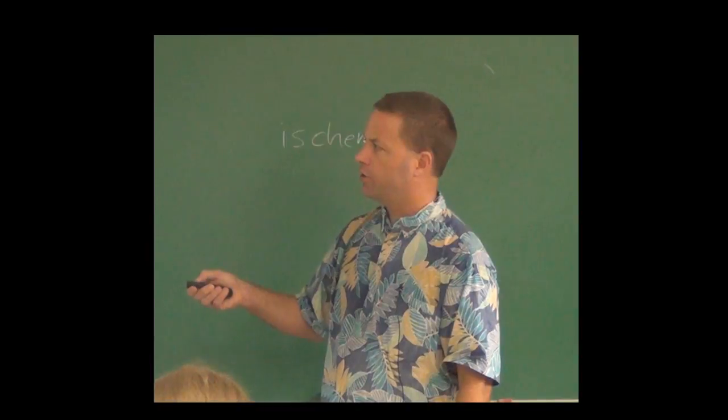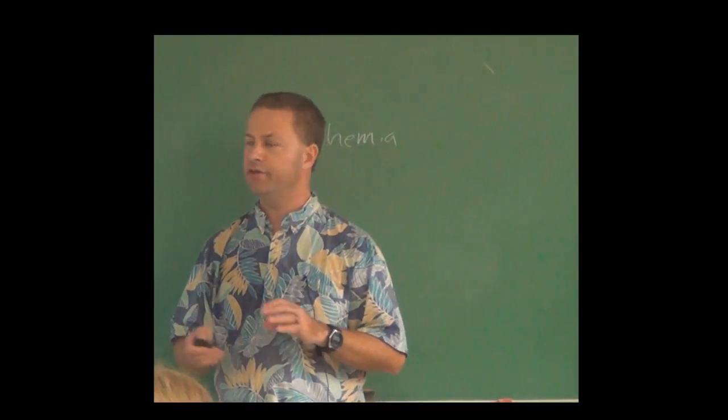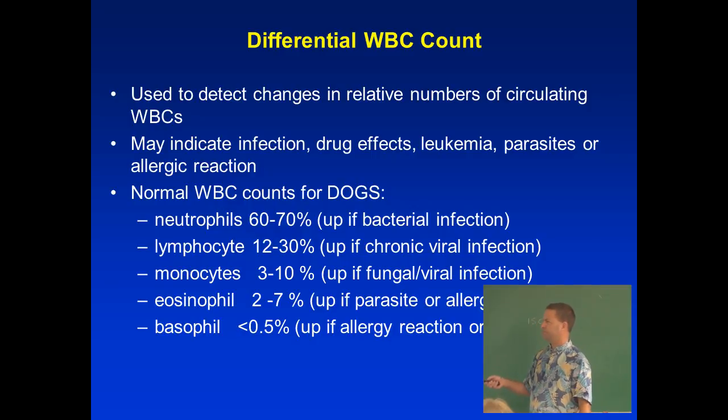And it's important to know that each of them occurs in a certain percentage relative to another, but this varies within species. So here are the ranges for cats and dogs. And you can see it's a wide range. But in cats and dogs, neutrophils are the most abundant and basophils are the least abundant. So if we see an increase in neutrophils beyond this number, it sometimes indicates a bacterial infection. So we can look at a complete blood count or a differential count and say, oh wow, this animal might have a bacterial infection. Lymphocytes, we can look at increases for chronic infections.